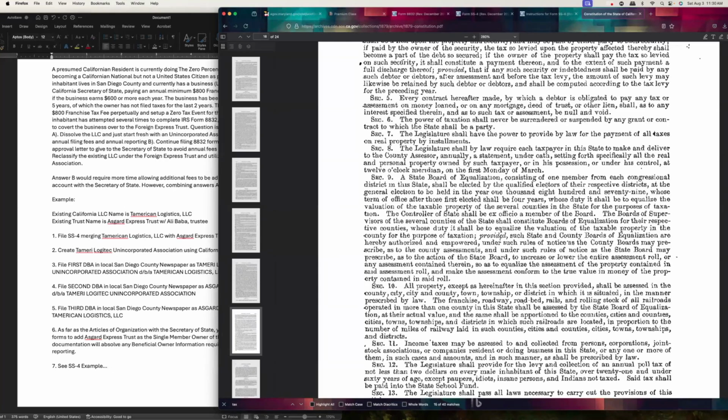Every state has about 2 to 3 versions of constitutions, and I can guarantee you this clause is in one of those 2 or 3 versions of constitutions. You must find it.